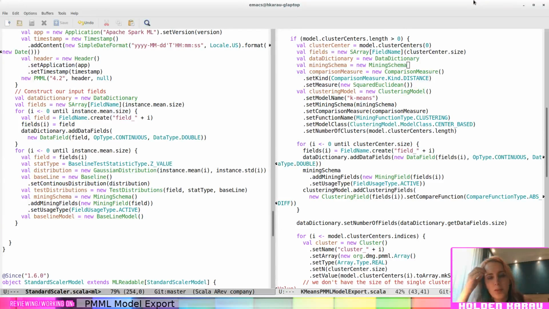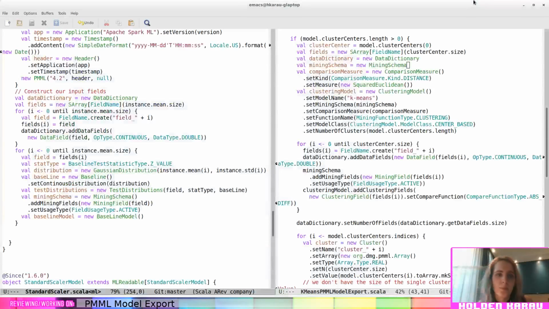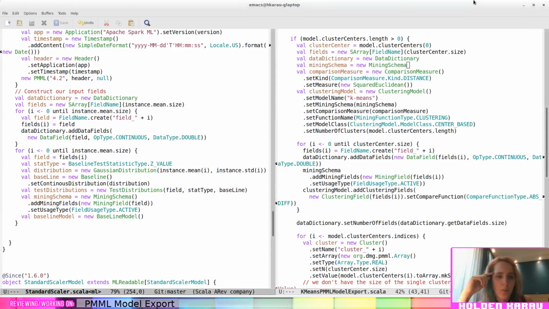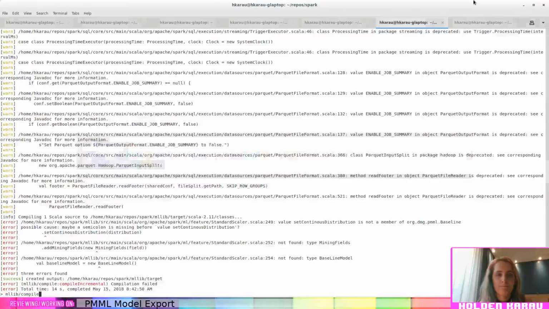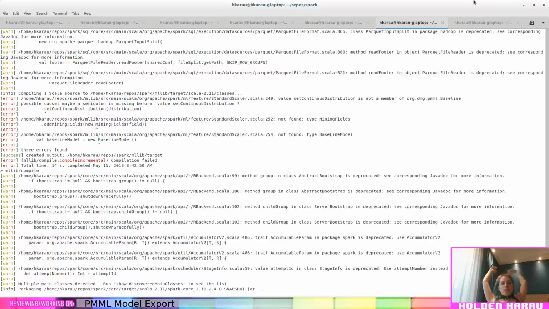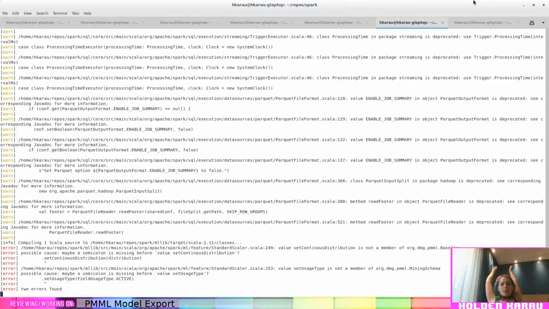I make a baseline. I put the Gaussian distribution inside of the baseline. I put the baseline inside of the test distributions, and then I camel case baseline. Whoops. Cool.